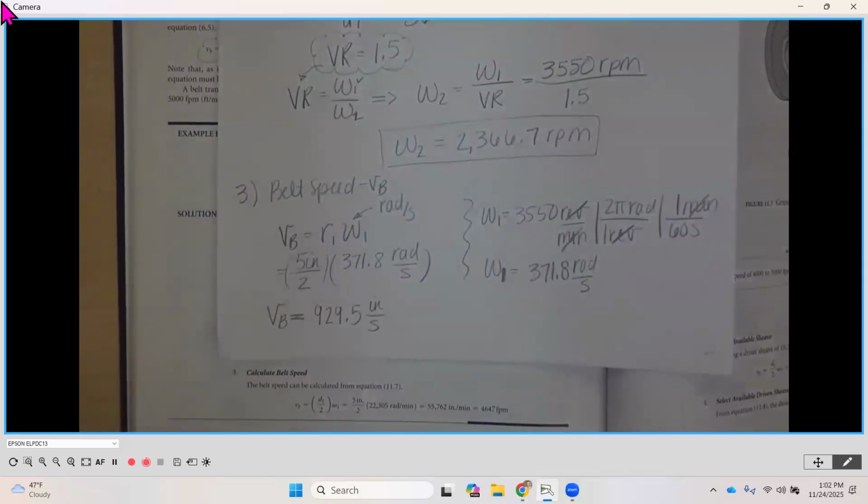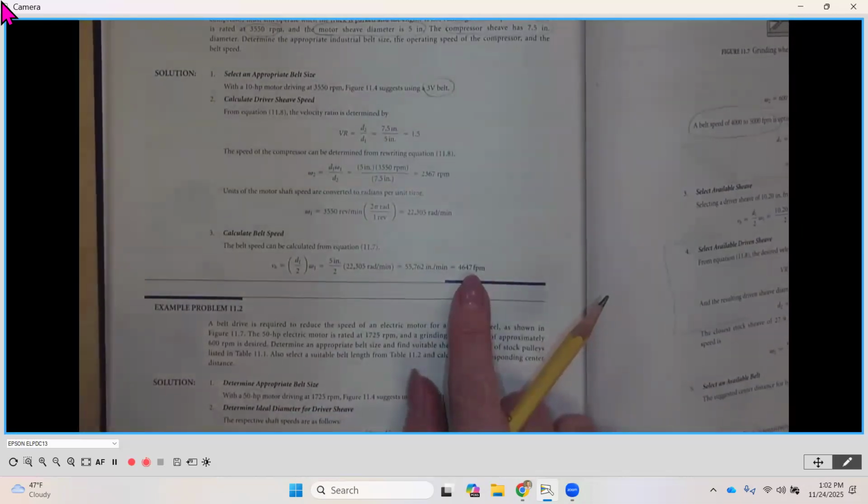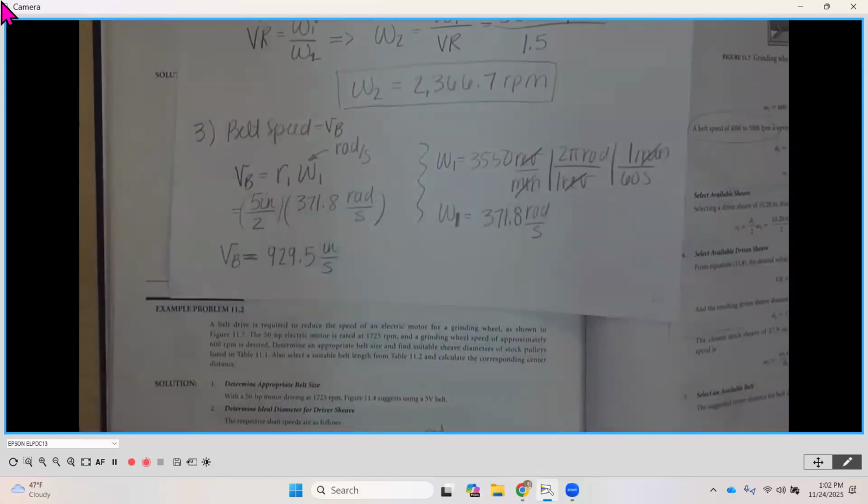Excellent. Now, if we look in the book, you're going to notice that they have the final answer in feet per minute, which is quite common for how you specify belt speed out in industry. So we're just going to take our value and convert it.